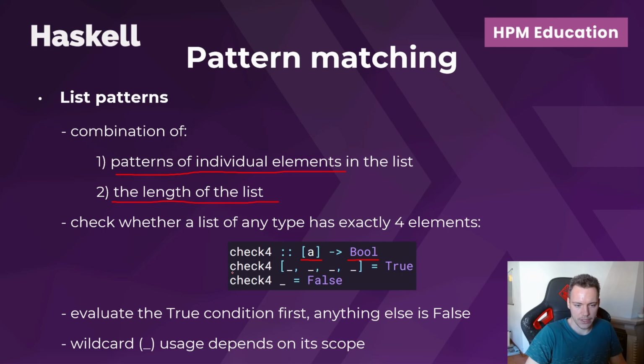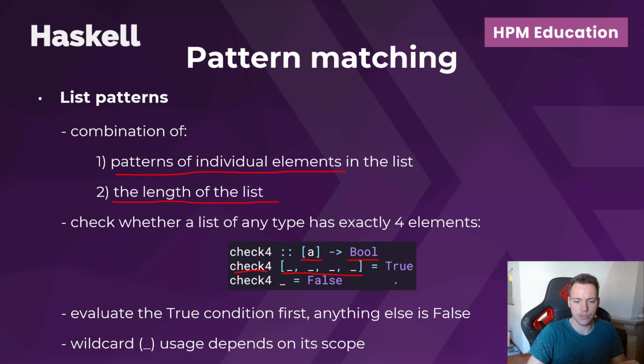So how do we use pattern matching to define this function? We have the function name here, and then we define our pattern that satisfies our goal for the function, which is we want a list of 4 elements. So in this case, we use 4 wildcard characters, because we don't care about the values of the elements at all. We are just checking the length of the list. So we define the pattern as a list with square brackets and then 4 elements inside it. What the elements are, we don't care, so we use wildcard characters, and that's it.